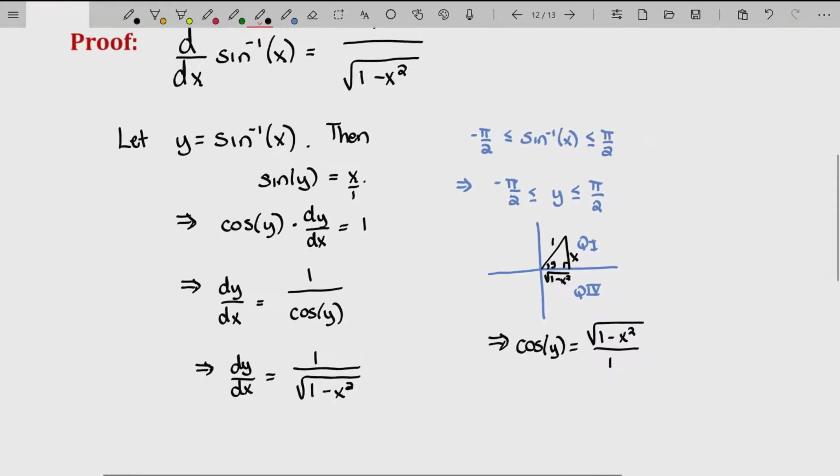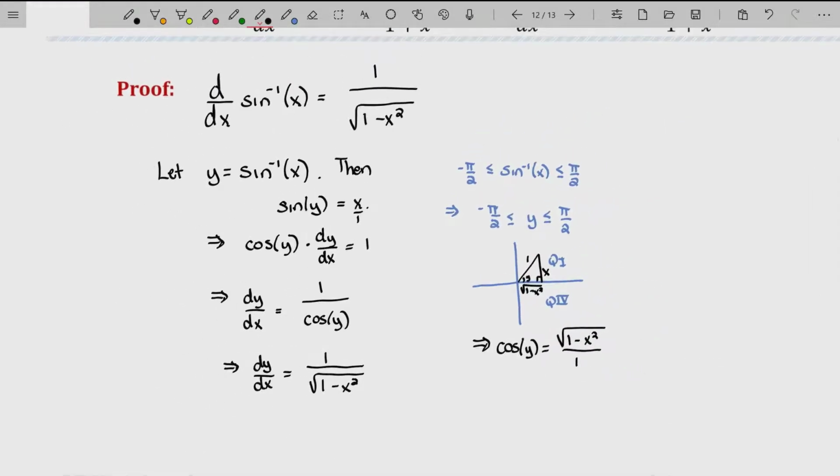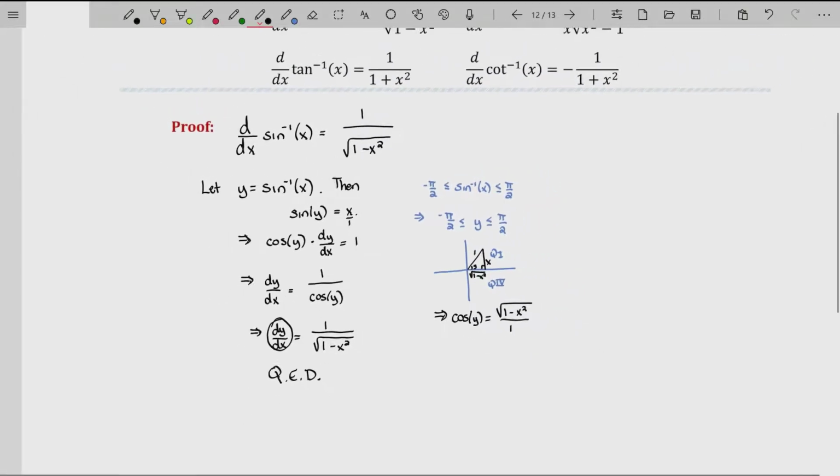They almost all work this way. Like I said, the secant's the oddball. But every other one does work nicely like this. Oh, and I should say, that is the end of that proof, QED. We have proven now that the derivative of y with respect to x, where y is the sine inverse of x, is equal to 1 over the square root of 1 minus x squared. So that's the proof. That's how that works.